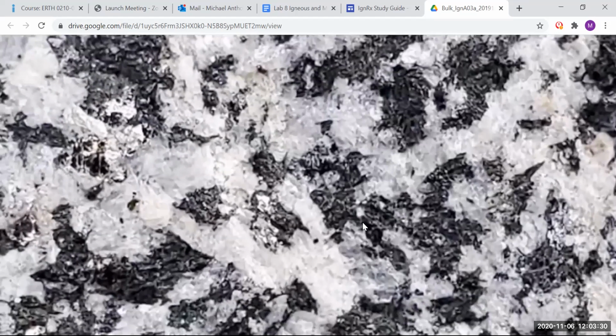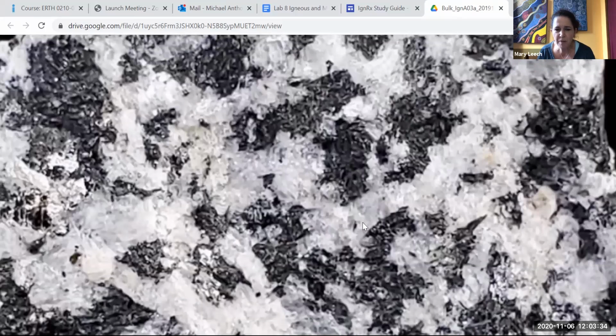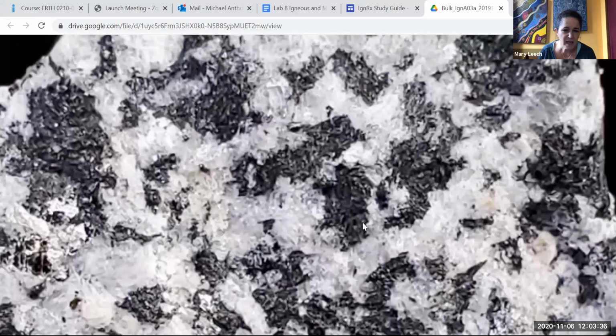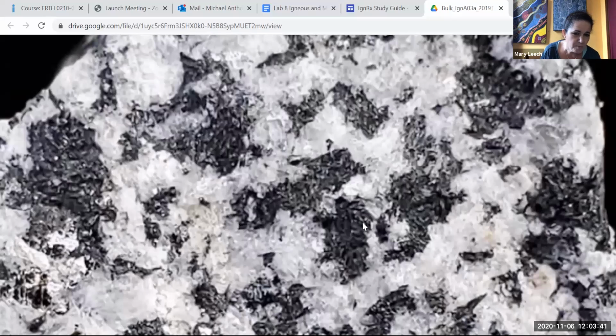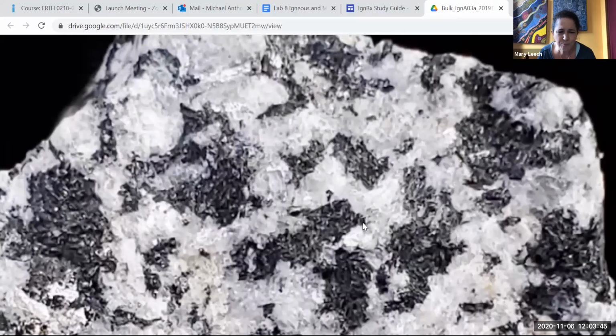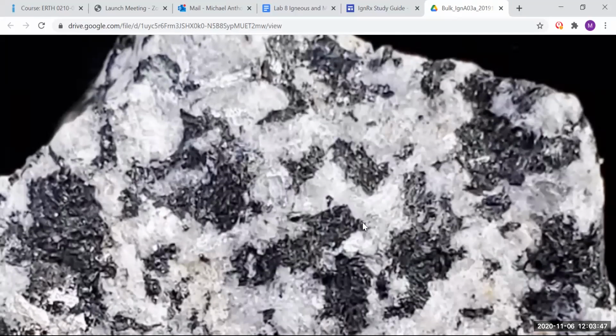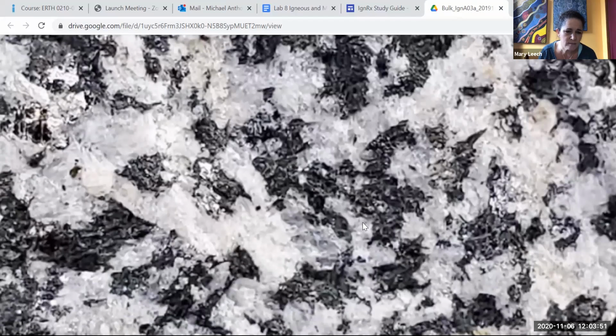That's as far as it can go. Okay. There could be some biotite in there, but I think most of what we're looking at is not biotite because I don't see any flat, glassy surfaces. Do you? Oh, okay. Yeah. No, I don't. Yeah, so I think we're looking at hornblende.